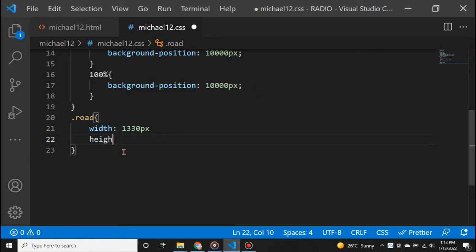Height. So let me type it for this one. So height here will be 100 pixels.